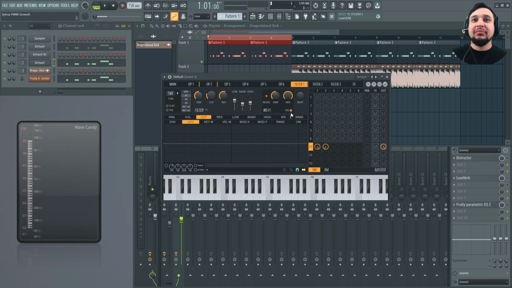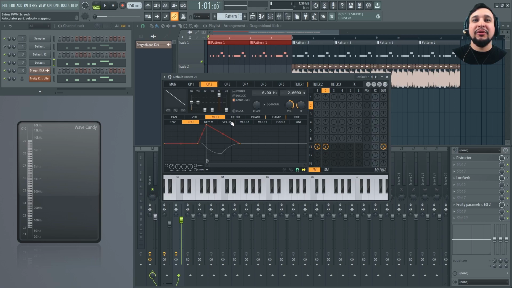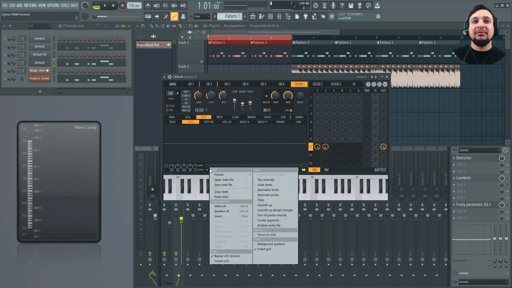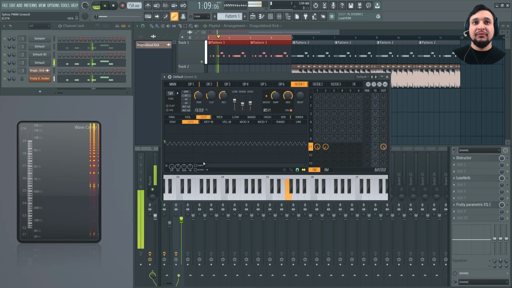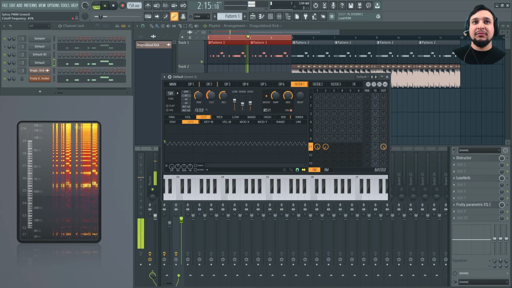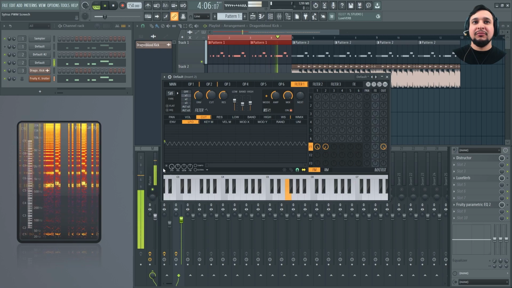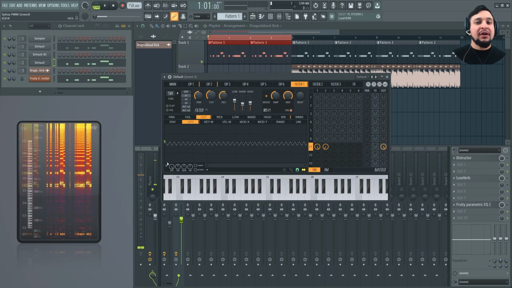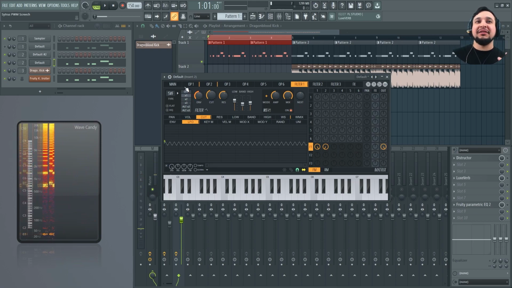Now what I'll do is I'm going to go into my operator 2, get the phase from the LFO, select it, copy it, and paste it into the LFO of my cutoff with a P right here, and boom. We get a little bit more vibration from that sound, from that filter, sorry.